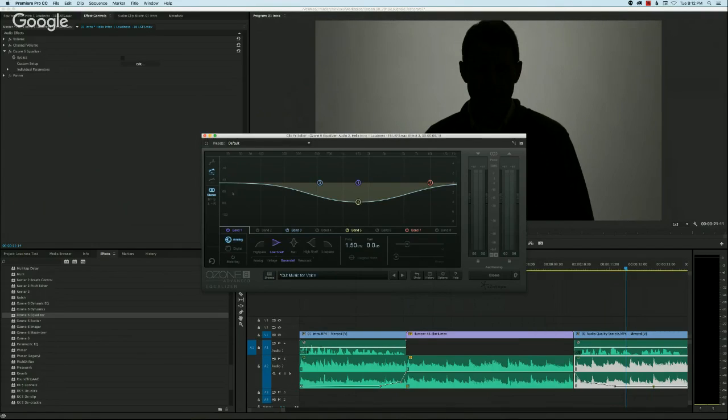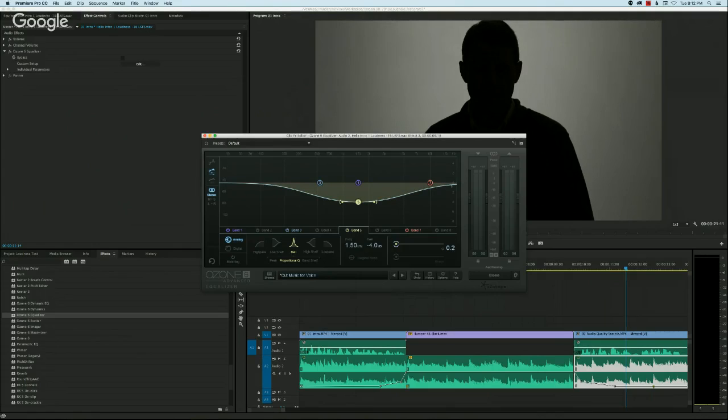So here is the audio spectrum represented graphically. Over here we have our bass sounds. This is 0 hertz over here all the way up to 20,000 hertz, or 20 kilohertz, over here. And dialogue typically sits somewhere in the 1 kilohertz to 1.5 kilohertz range. And what I've done here is I've just scooped out that area by 4 dB, and I've made a pretty wide scoop here.